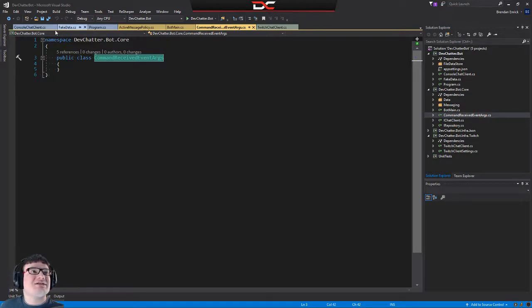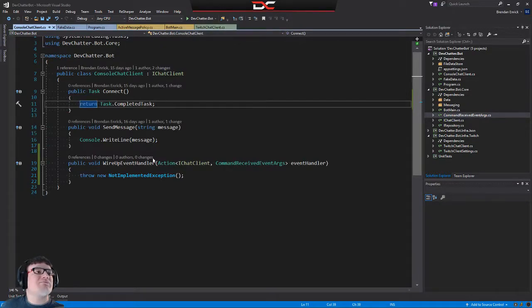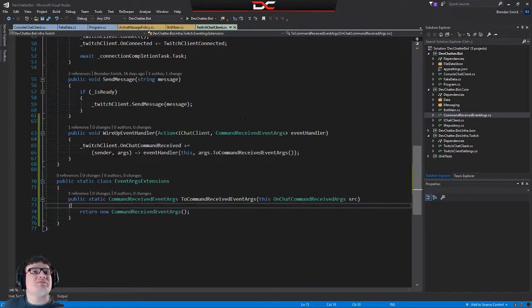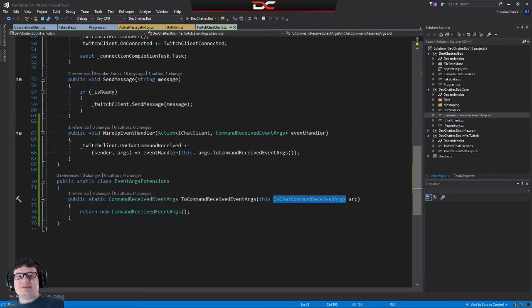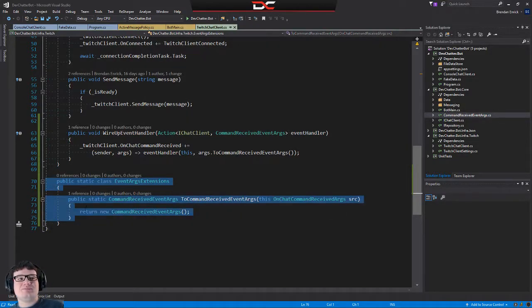The other piece, over, let's back up, over on this one, that is the OnChatCommandReceivedArgs. This one lives over in TwitchLib. So since it's not in either of those places, I want it to live somewhere else. So essentially I want it to be a helper method.